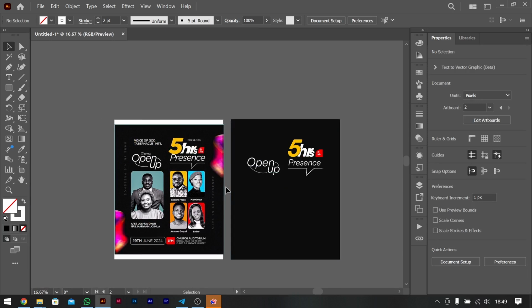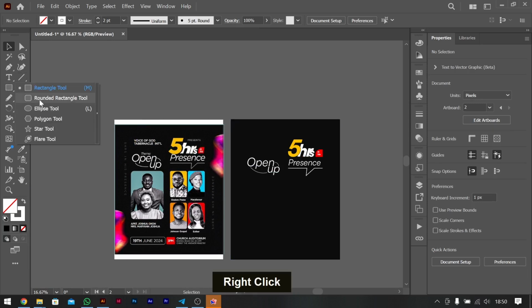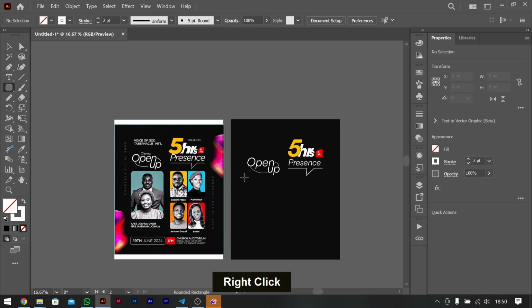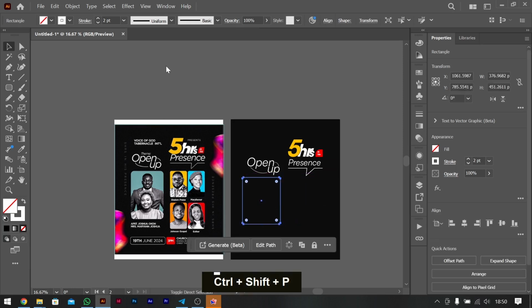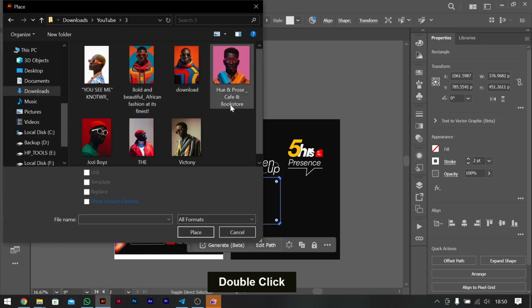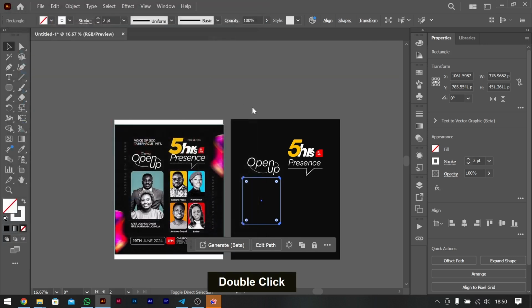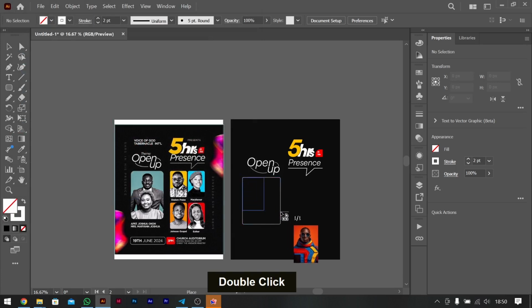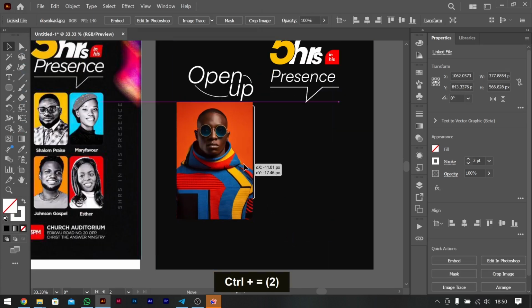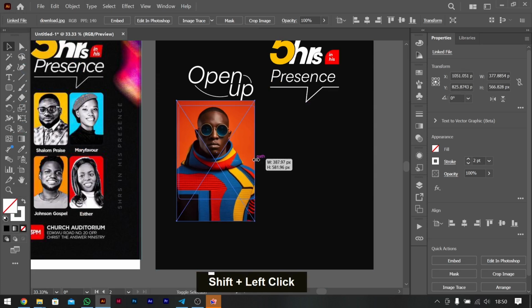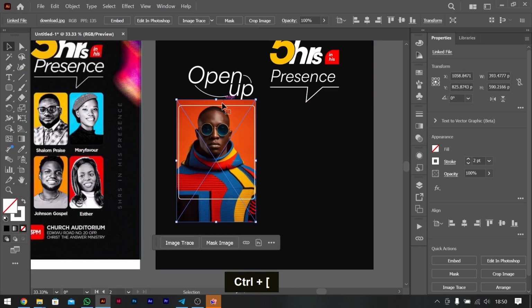I will just do this one here, then we can just speed up the whole process in this case. So we have this rounded rectangle here. We draw our shape in such case, and then we just pick our image. Then we'll just draw and put it like so. Now to crop it, all you just need to do is send it to the back of it.